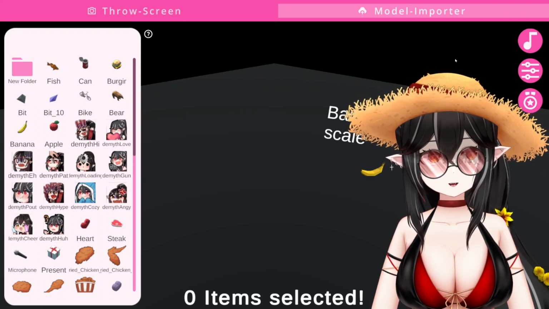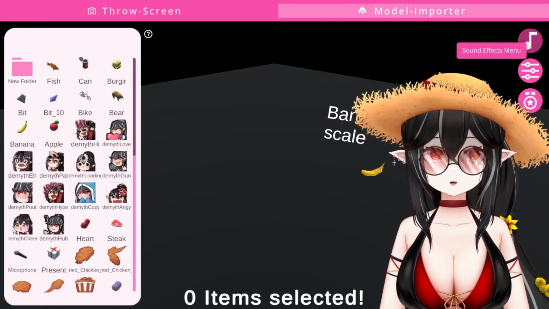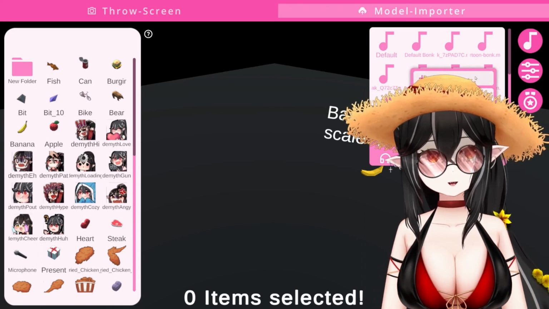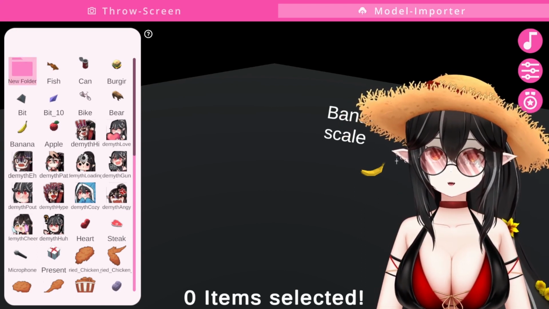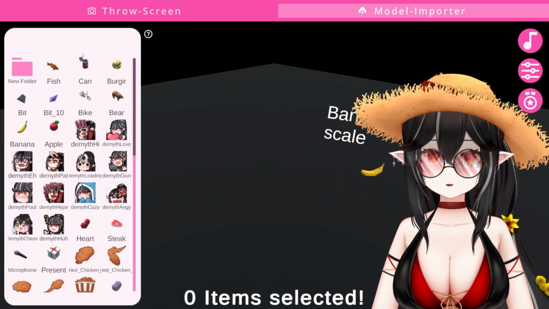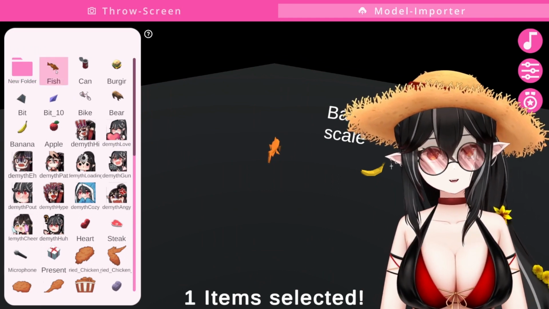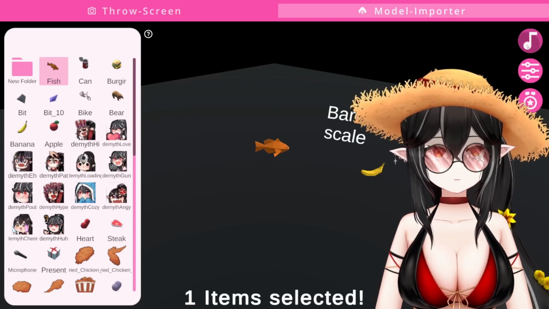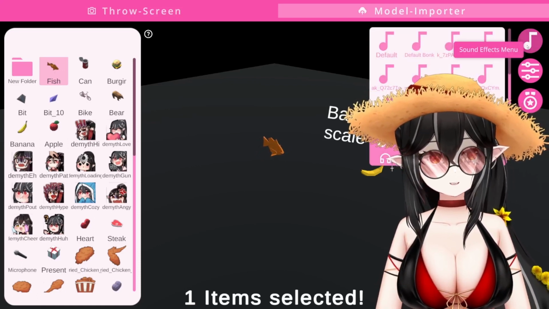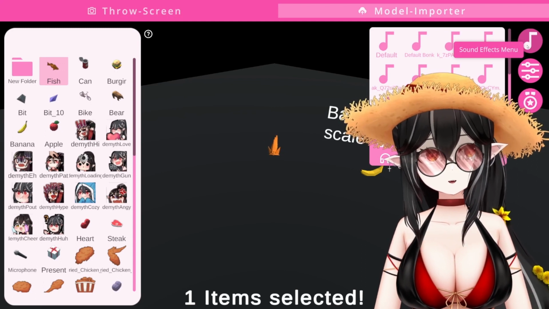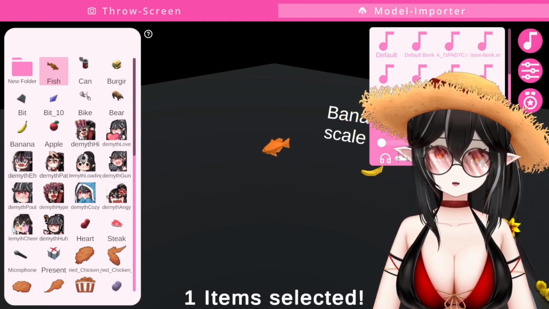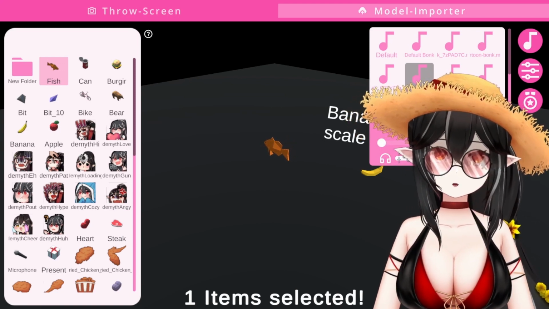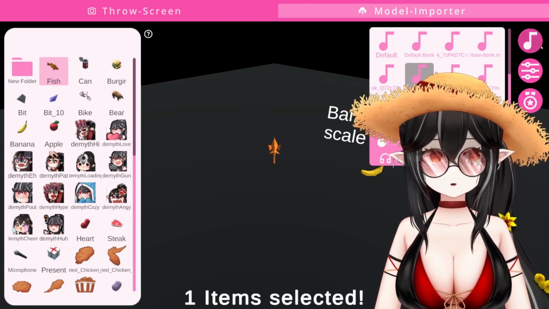You can also do the same thing with sounds. On the top right corner, your sound effect menu, you're gonna right click and hit add. So now if you imported your own model or sounds, we can customize it. So let's go back to the fish. So if I select the fish here, I can have it make a custom sound for when it hits me. It's gonna be on the default, but let's say I wanted the Roblox sound, the oof, we have that here. This is where you would import it.